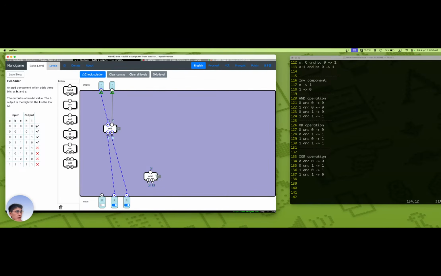Okay, our 4 cases is working, but another 4 is not working because we need to work with A also. This one should be 1 when we connect A also.